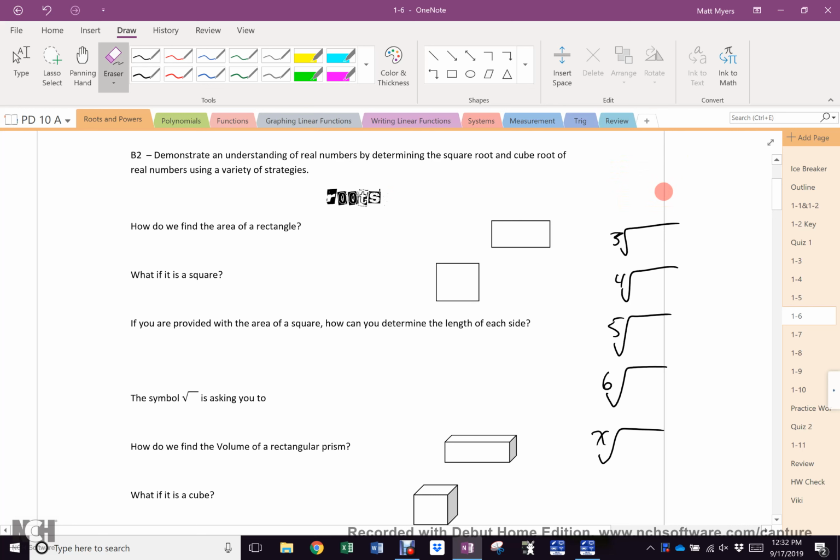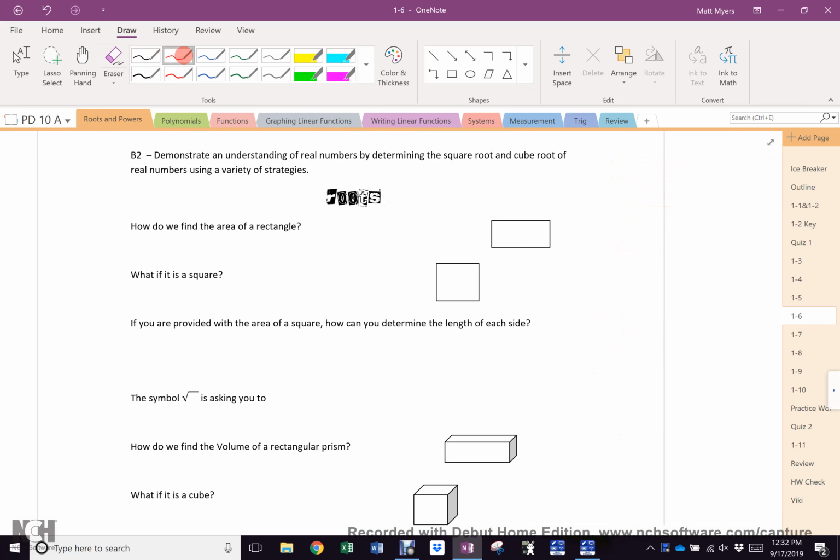actually means. And it is not the button on your calculator. Okay. Let's go. How do we find the area of a rectangle? Have I been through grade 5? Yes, I have. How do you find the area of a rectangle? Length times width. And your teacher, probably in elementary school, said that length is the longer side and width is the shorter side, right? Of course, it does not matter because you are multiplying. And the order in multiplication doesn't affect the outcome because multiplication is what we call commutative.